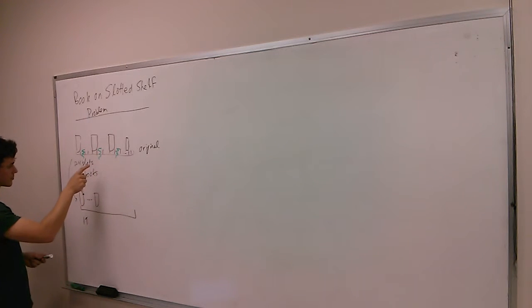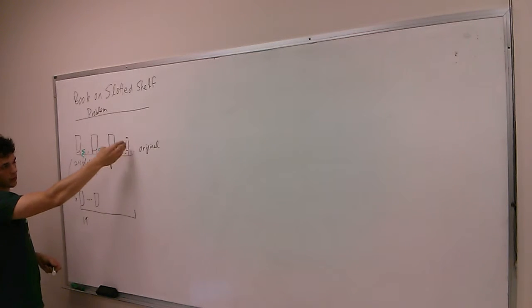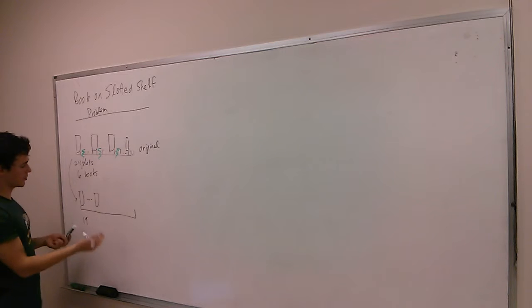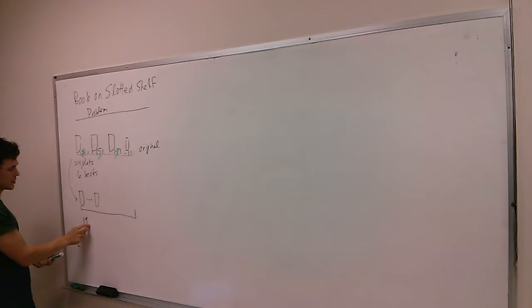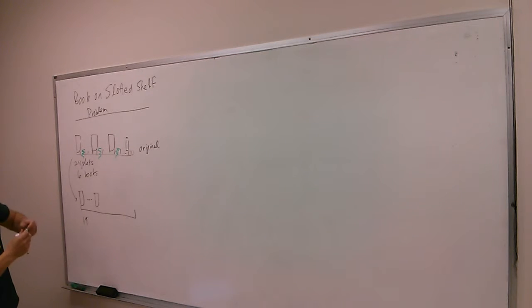So in total, we're getting rid of 5 slots, right? There are 6 books. There is some last book, and we're not getting rid of the slot in front of the last book. So we're getting rid of the slots in front of the remaining books. So this is why the length of this is 19, and the length of this is 24, because we're getting rid of 5 slots. So first off, can we always do this? Can we always get rid of 5 slots?